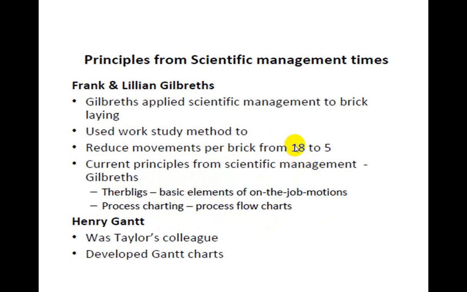Principles from scientific management times: Frank and Lillian Gilbreth applied scientific management to bricklaying, used the work-study method to reduce movements per brick from 18 to 5. Current principles from scientific management: Gilbreth's therbligs, basic elements of on-the-job motions, process charting, process flowcharts. Henry Gantt was Taylor's colleague and developed the Gantt chart.